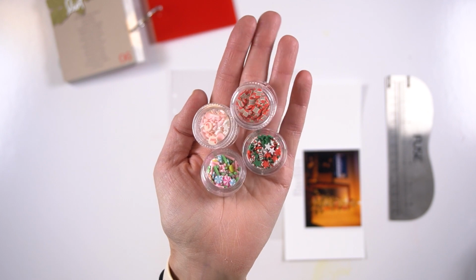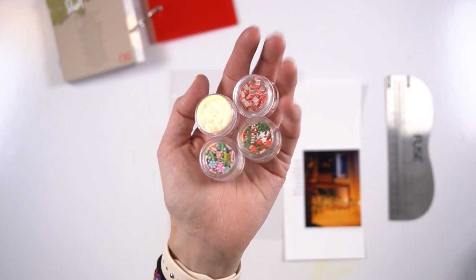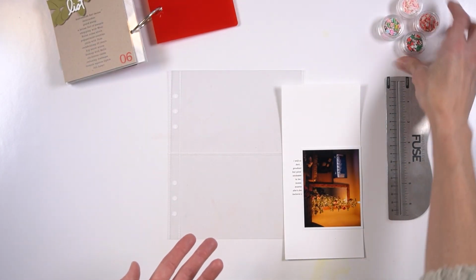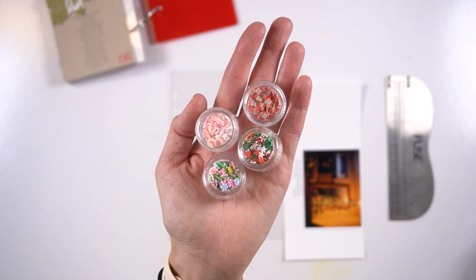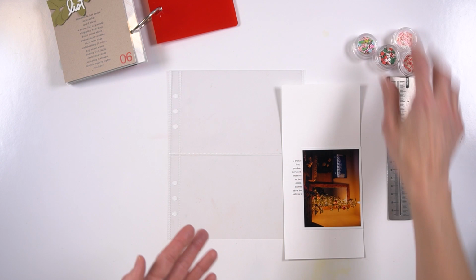This is something I bought a couple months ago, but I am certain that they have things like this in stock. I will definitely link to her shop. I cannot remember who it was, but when I saw them, I thought this would make the perfect little confetti to add to a shaker pocket. And I just felt with this small album that you definitely need to have something pretty fun, right?